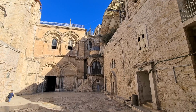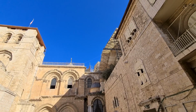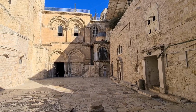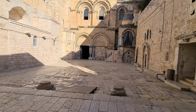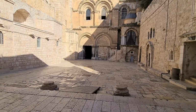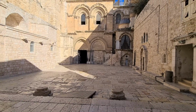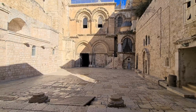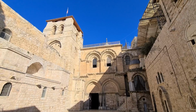After Jesus died, it was a kind of cemetery, and then later on the Romans used it as a crucifixion place. True or not, I don't know. I didn't find any evidence for that, but I didn't find any evidence that said that it wasn't here. And when St. Helena came here, only 300 years later, she followed the tradition.